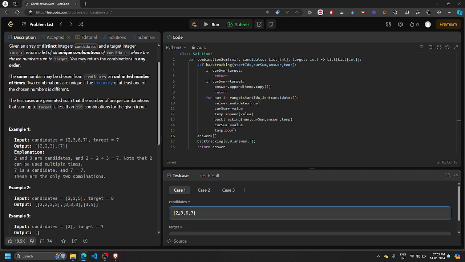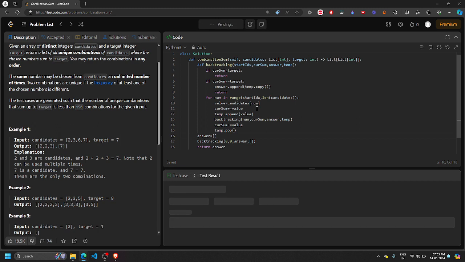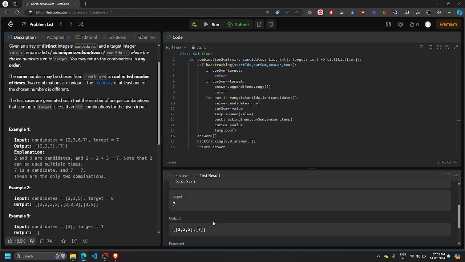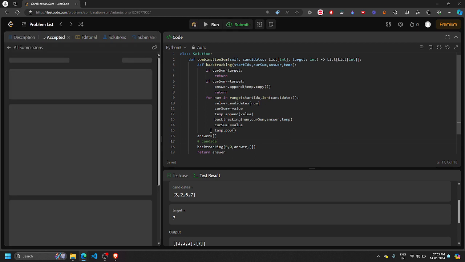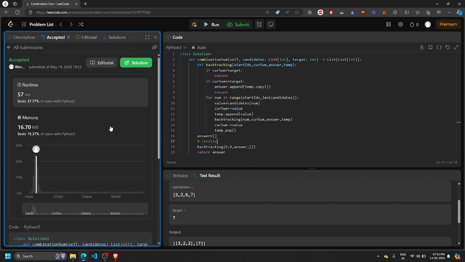I don't think you'll get wrong answer. Let's just check it out. You'll not get wrong answer, but it will take more time, I think. You will actually get the answer, but it will take a lot of time to compute and you'll get TLE. So let's just sort the candidates. Actually, let's not sort our candidates and check out if it works. But I'm pretty sure you'll get some TLE or some error. Okay, it's passing. Let's stop.